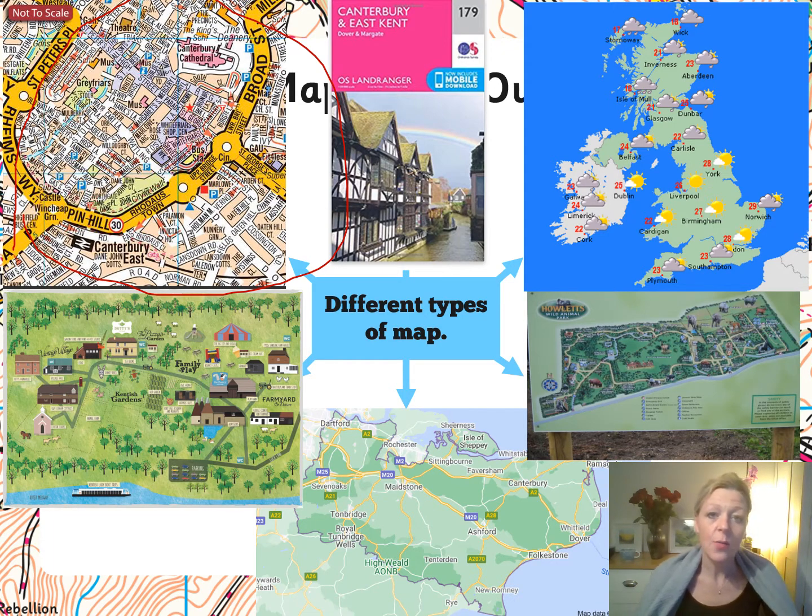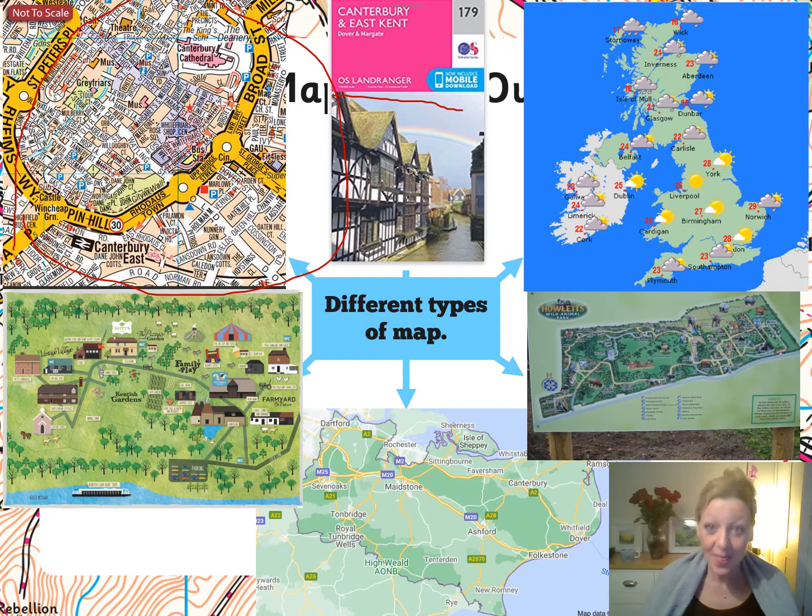Now here's the other one, the Ordnance Survey Map. An Ordnance Survey Map, they're brilliant. You can really fold them out, and they're really tricky to fold back again. When we're back at school, that might be something we can practice in our lessons, because it is quite a fun thing to undo a map, have a look at it, and then try and put it away again. Okay, other types of maps.